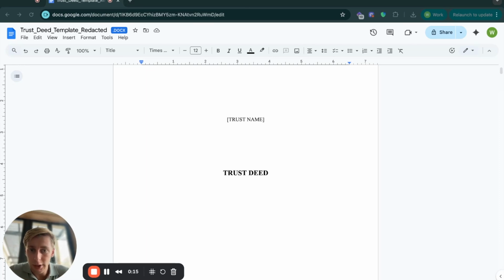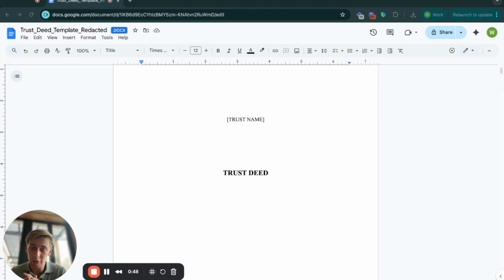Regarding the offshore trust. And obviously, when you hear about the offshore trust, family wealth structures, estate planning, it all comes down to one key document, and that is the trust deed. Essentially, the trust deed is a legal document that creates and governs a trust. And it sets out the rules, powers, and responsibilities of every single person involved within that trust.